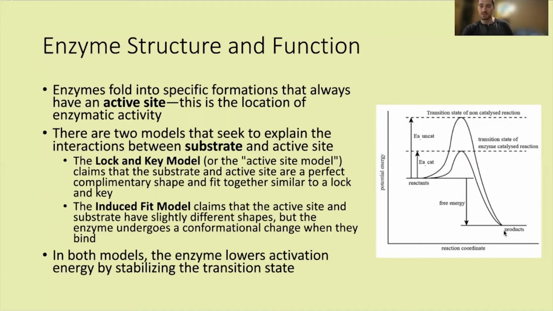And to the right, this is a graph that you'll definitely see pretty often. So if you see this larger hump, that's the uncatalyzed reaction. And in order to start that reaction, we have to get from this reactant point all the way up to the transition state. So if you look at the catalyzed reaction, we don't have to go as high as the uncatalyzed reaction because the activation energy is much lower. So it's going to be much easier to get over that lower hump than it is to get over the higher hump. And that's basically what enzymes do.